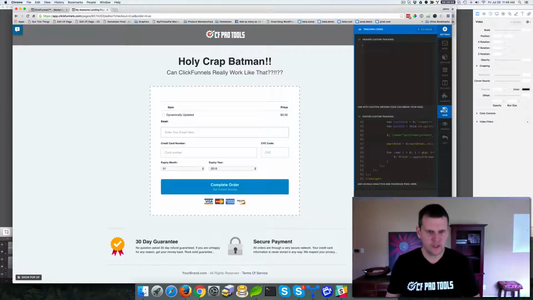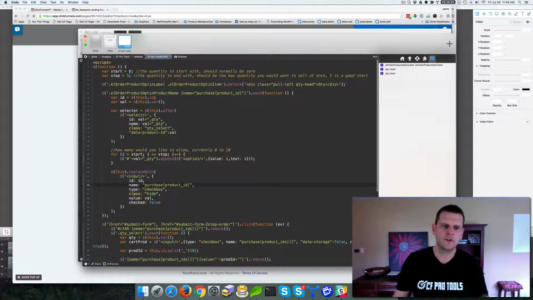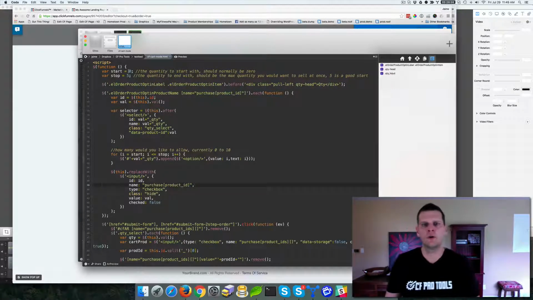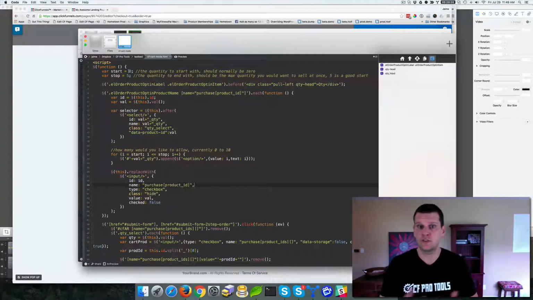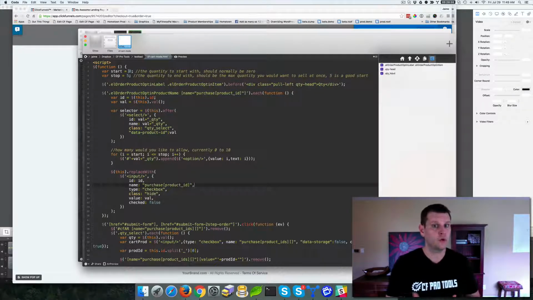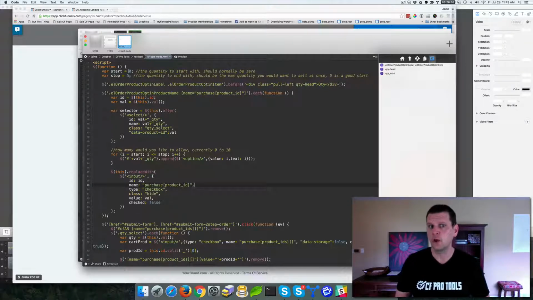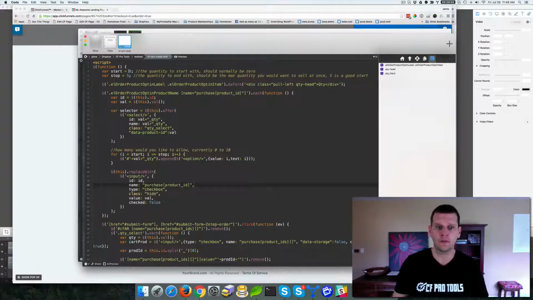No real configuration here. The only thing that you might want to configure is the start and the stop. The start is 0. That's the start quantity. What's the minimum quantity that somebody could order? I recommend 0 because you may get to an option, especially with the t-shirt option or hats and t-shirts or whatever combination, where somebody may not want to order a small, but they may want to order 3 larges. So you have to give them a 0 option in order to not order a small. If you start at 1, they're going to have to order everything that's on the order form.